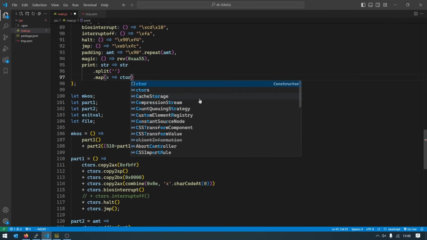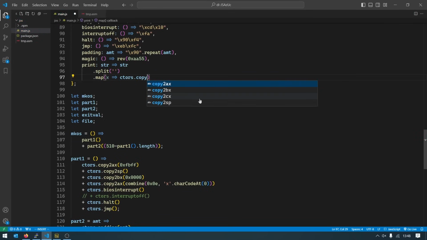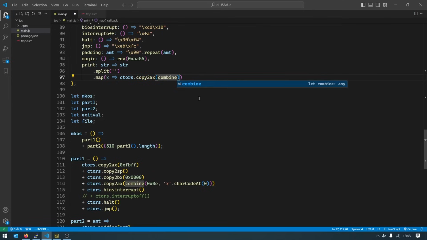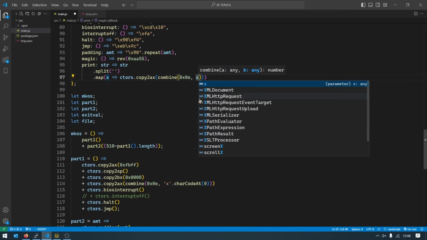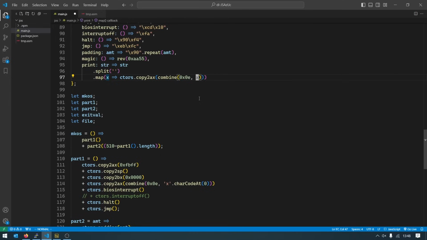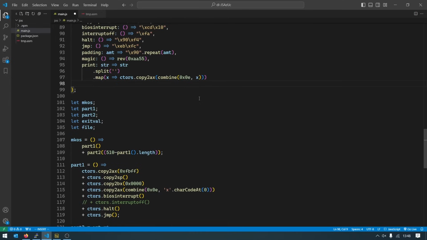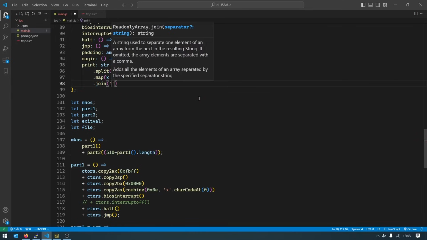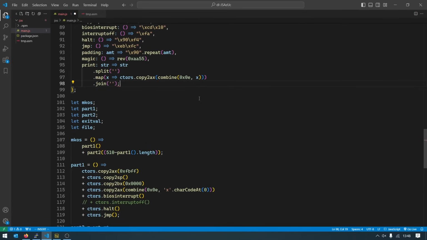So we issue ctors copy to AX, and we combine 0x0e with our x, and then we put it back together again. So something like this.